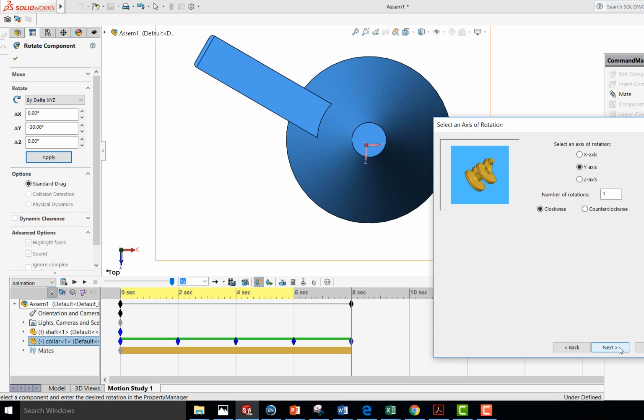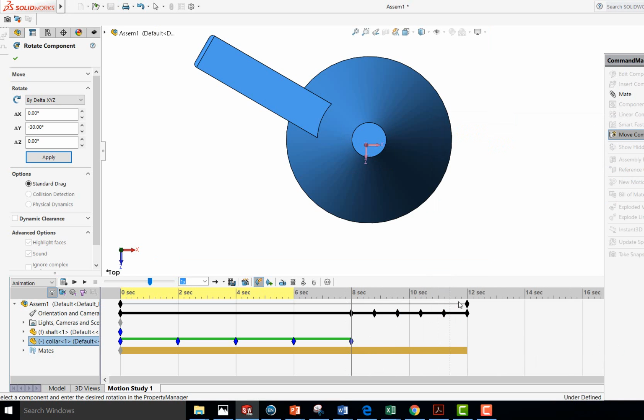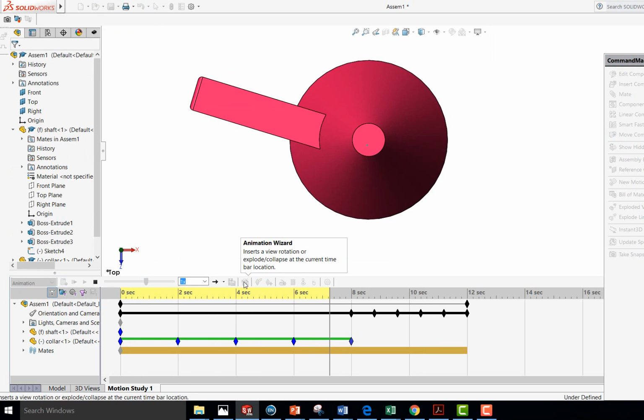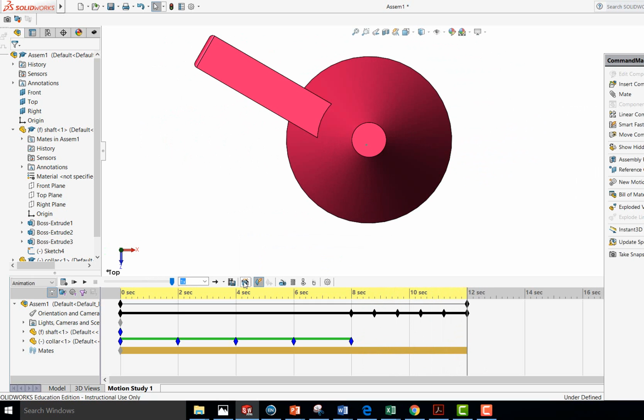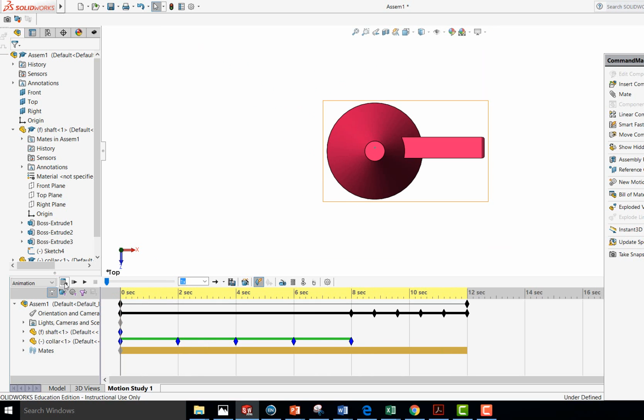And you do next. So you rotate this about y-axis, that's fine. Duration of 10 seconds is too much, so starting from 8 seconds, for a duration of 4 seconds. All right, next. Now up to 12. Okay, now what you do is calculate. Start from the beginning. Okay, calculate.